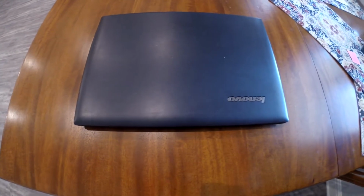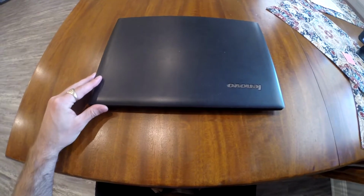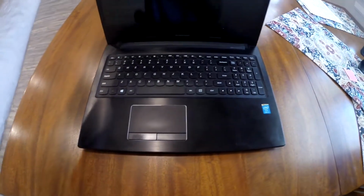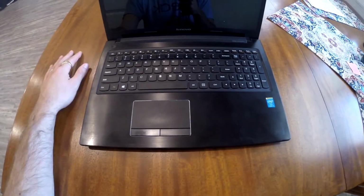This thing is all put back together. We went from this. Oh. Oh. To this. That's awesome, guys. My wife is going to love seeing her laptop ready to go.